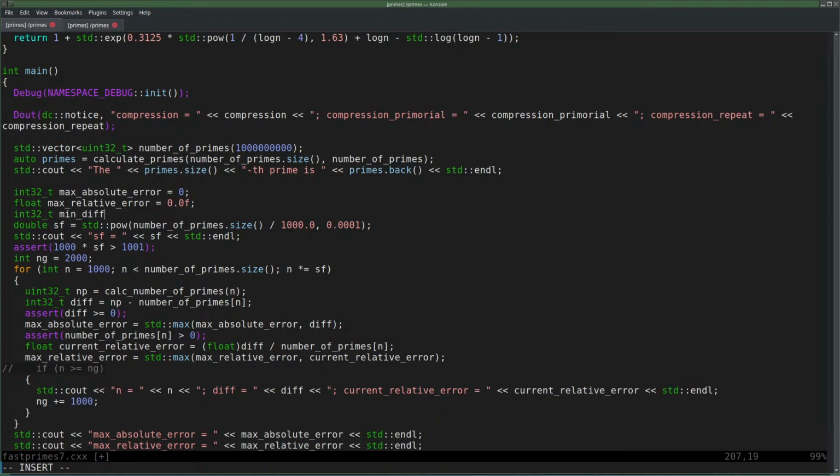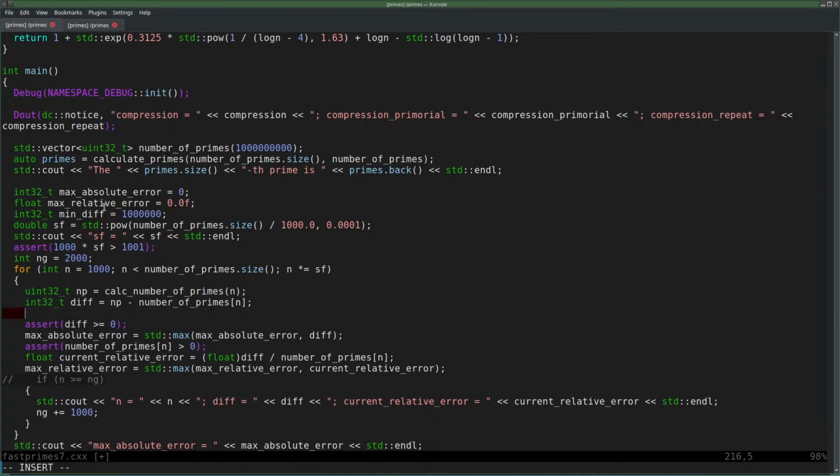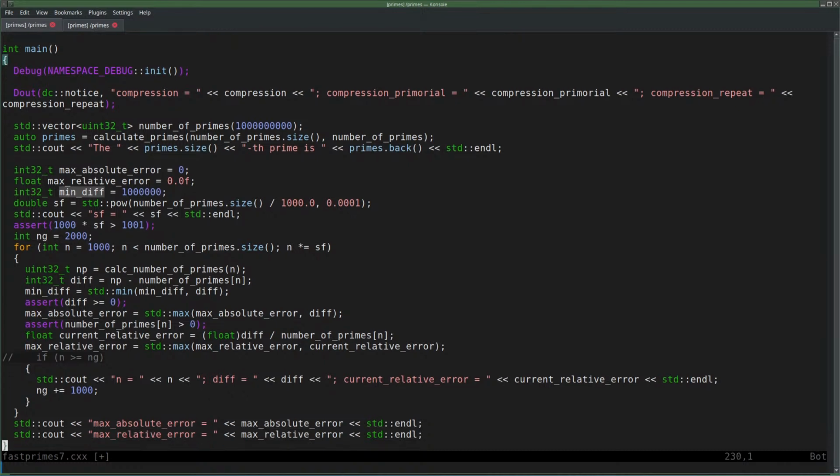The minimum diff. Okay, let's not exaggerate. The minimum diff is standard min of minimum diff and diff. And I want to print that at the end. Minimum diff is minimum diff.